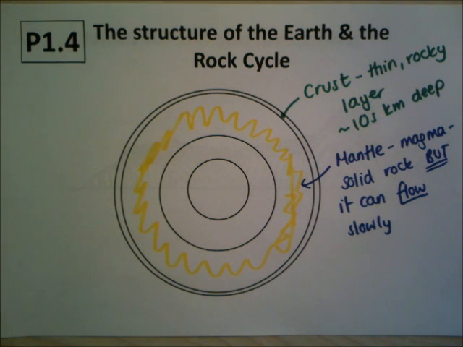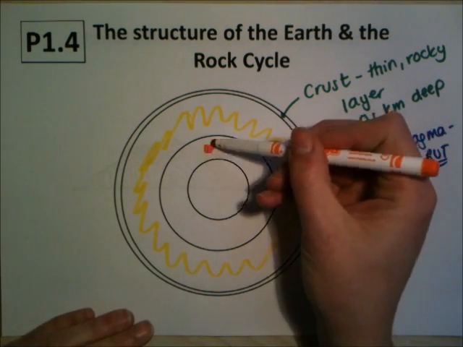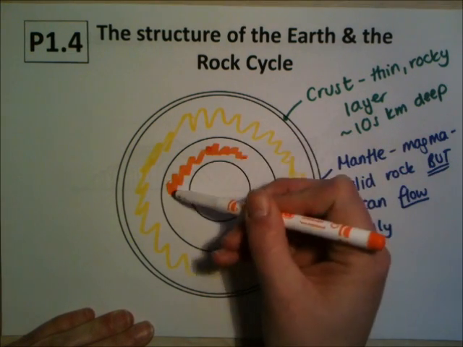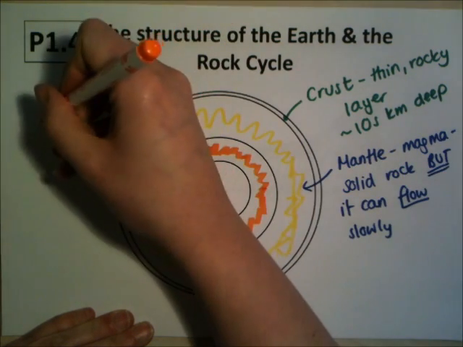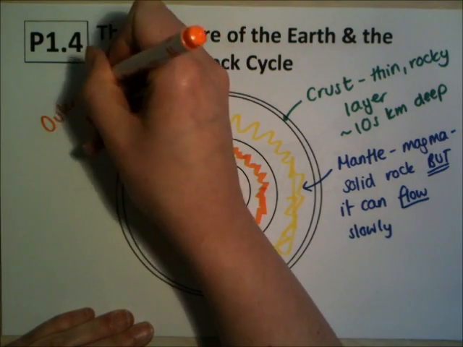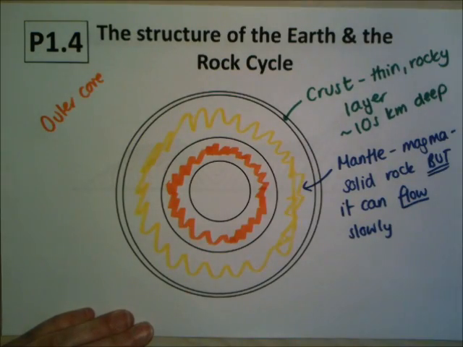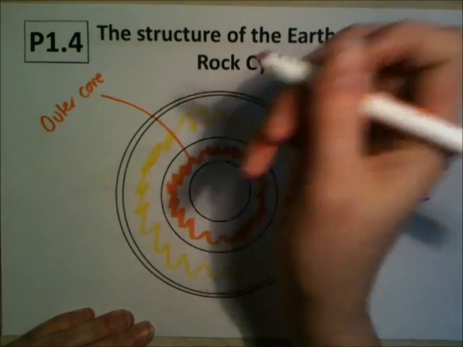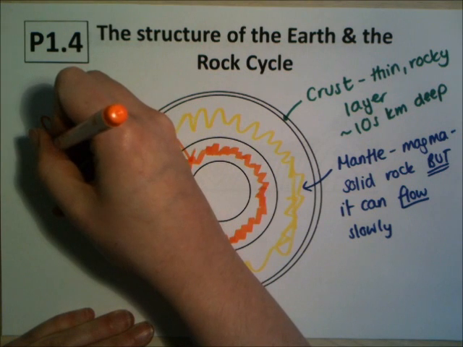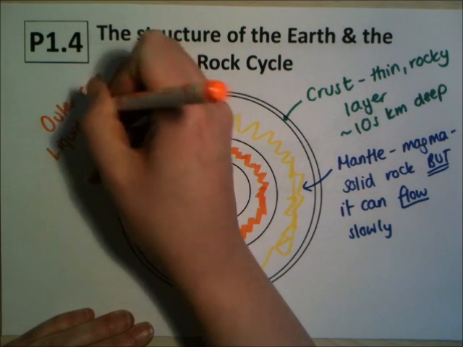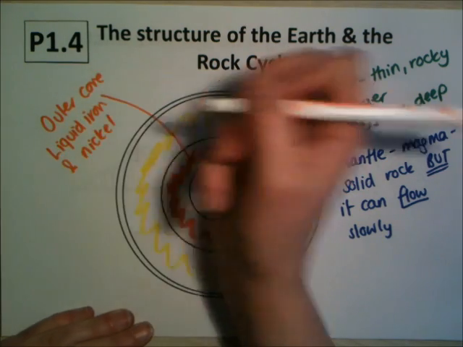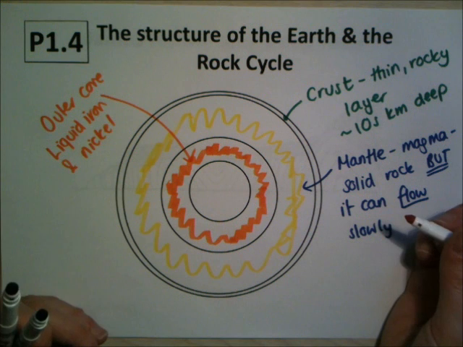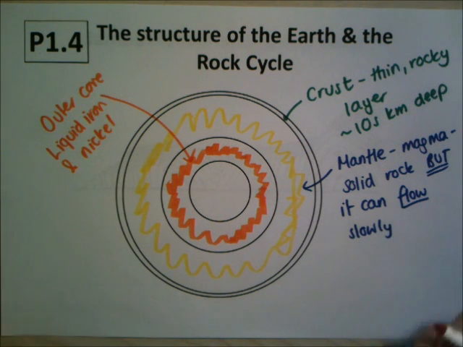Now the next thing we have is the outer core, and that's this orange badly shaded section. I'm not a good colourer in. Okay, now this is the outer core. Now the word core suggests it's in the middle, which it is, and it's the outside part of it. It's made of molten, so liquid, iron and nickel, which are both metals. So there's actually loads and loads of iron and nickel in the Earth. It's just really, really far down and really hard to get to. Okay, so it's really, really hot, so the iron and nickel is so hot that it's melted.